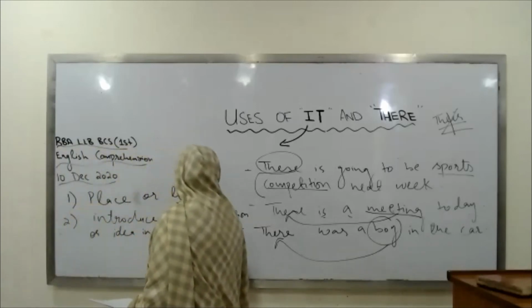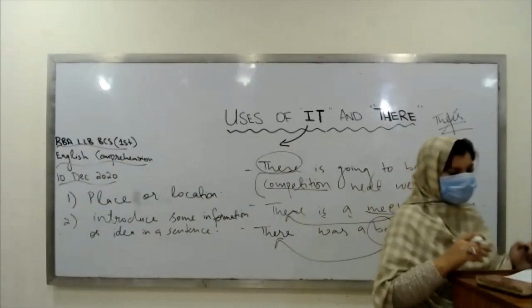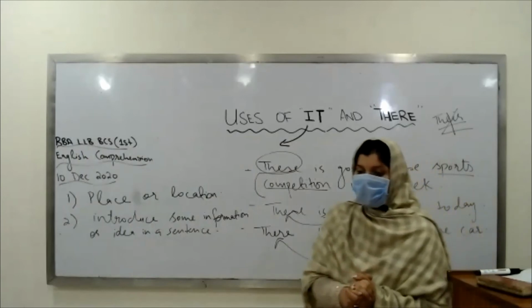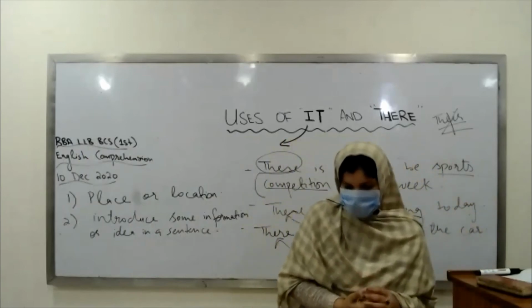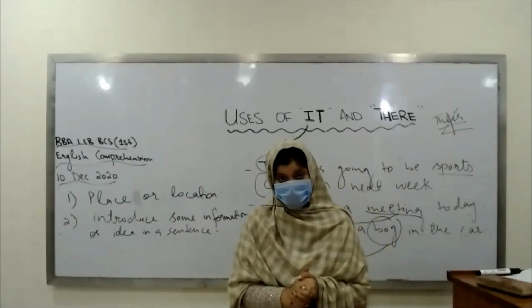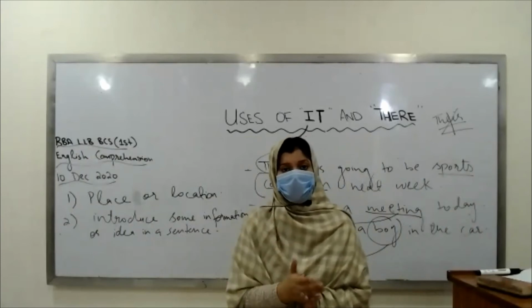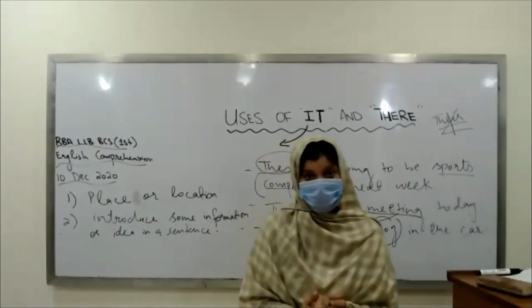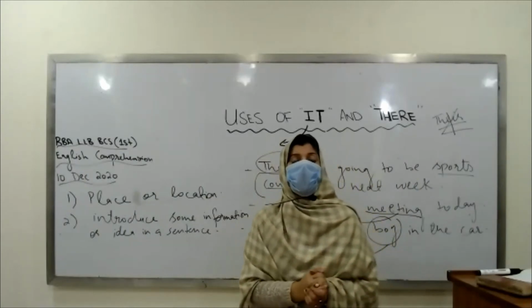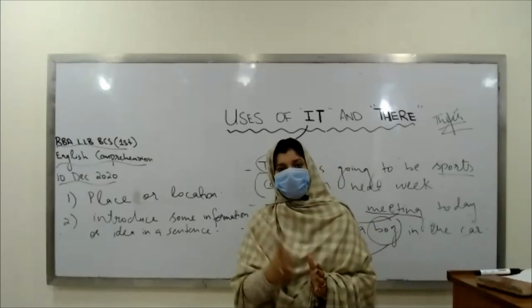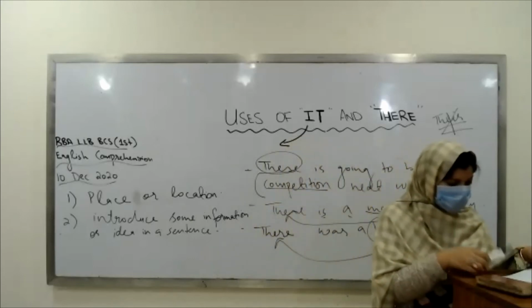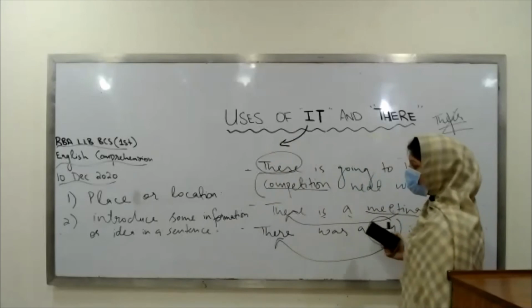Right? If you see, God forbid, an accident on the road, and you give that information to your friend or someone at home, and you tell them there was an accident on the road, and Alhamdulillah, no one was injured or hurt, right? So आप वहाँ पे क्या announce कर रहे हैं? You are announcing an accident which you saw on the road, and you are going to give that information to your family member when you go back home. So with the help of there, you are announcing that there was an accident, but Alhamdulillah, no one was hurt or injured, right? So we are going to talk about the next use of there.